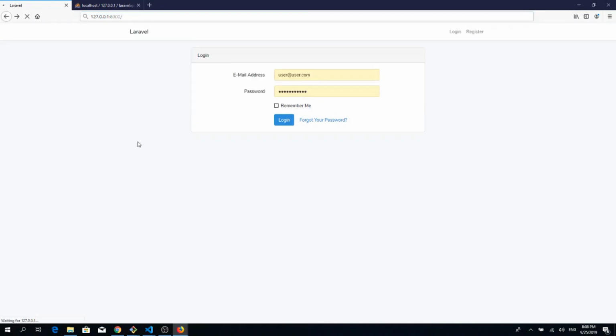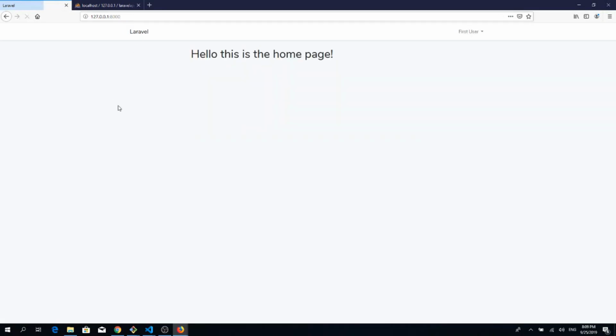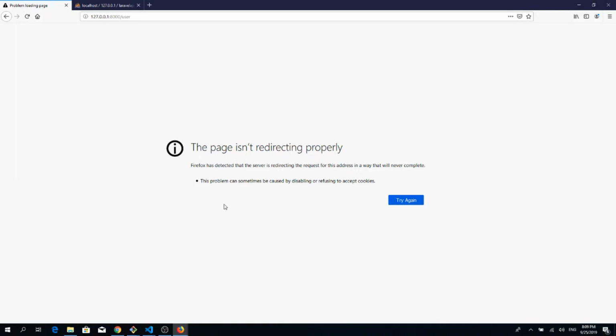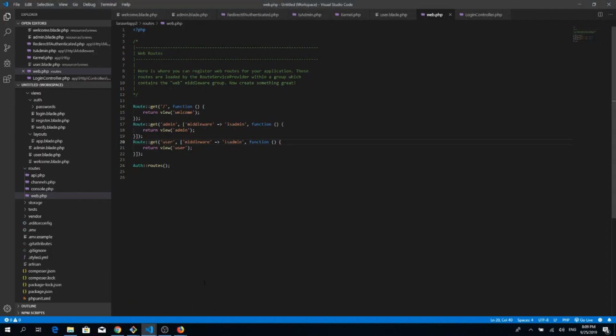Let's give it a refresh. Yeah, log out, refresh. Okay, so log in now as a user. Okay, so we definitely have a problem here. Page isn't redirecting properly, so let's check what is the problem.